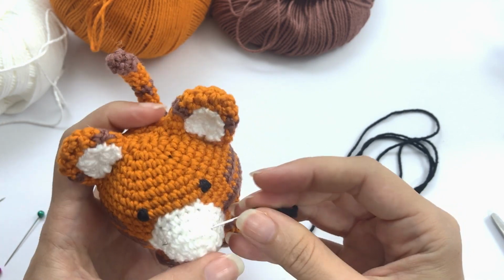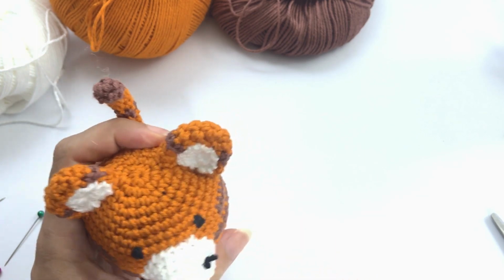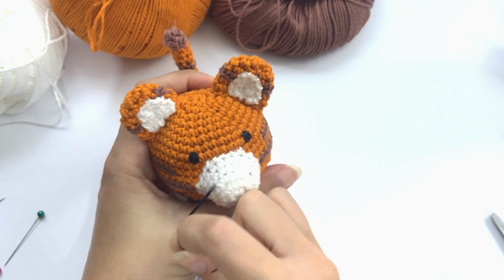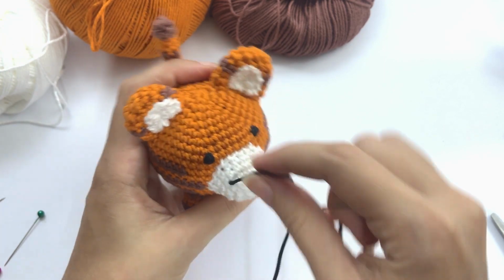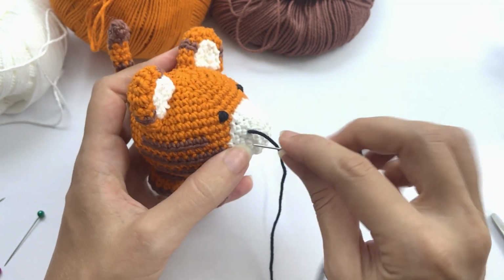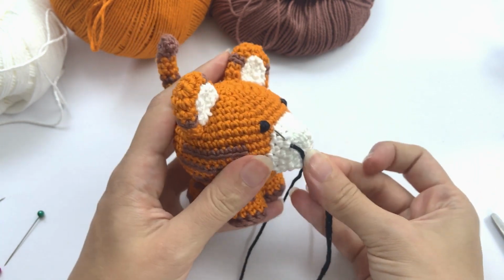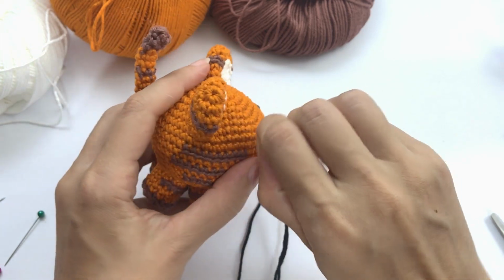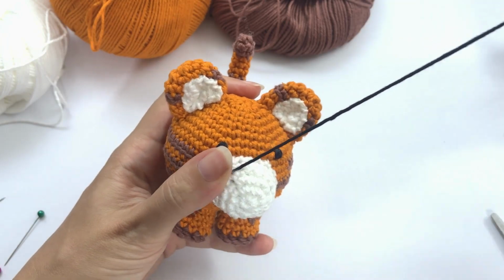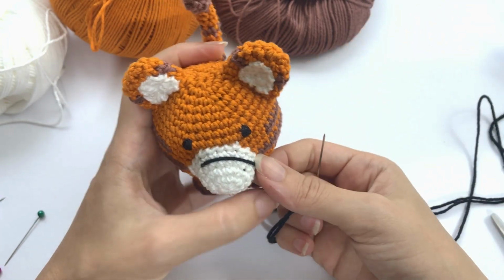Okay, so let's insert the black thread here. Make sure to secure the beginning of the thread, you see, like this with a knot. Pull it inside. And now we'll work a triangle. This is too far. Let's bring this tail a little bit behind. So here, 1 round before finishing the snout, is where we will start embroidering the nose of this tiger, okay? So here how I do is I mark a triangle.